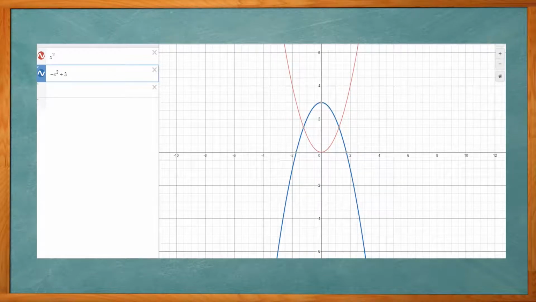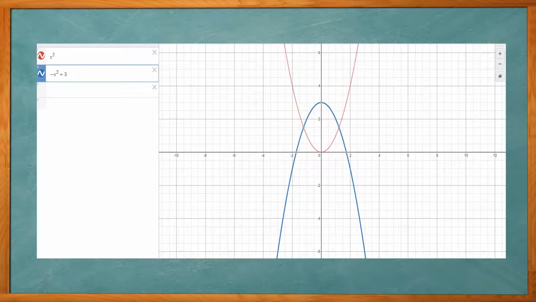So we talked about shifting the graph up and down. It's just adding some constant value to the function. So you're going to either add something to the y value or subtract something from the y value. And we talked about shifting left or right. So if you add something to the x, it's going to move it to the left. If you subtract something from the x, it's going to move it to the right.